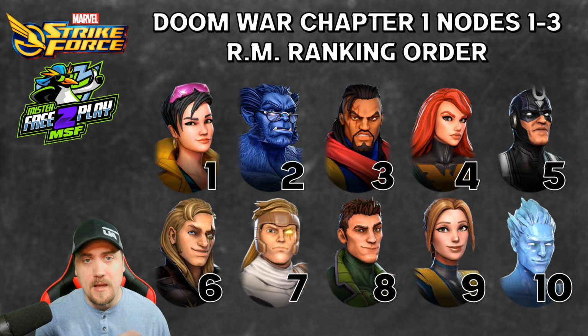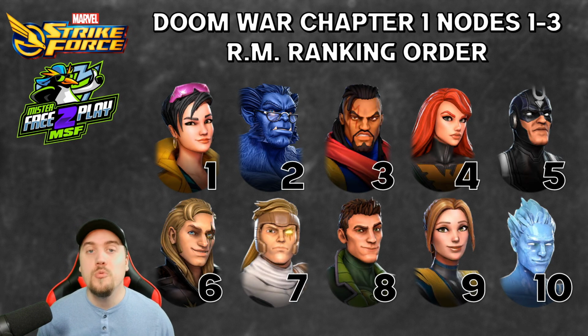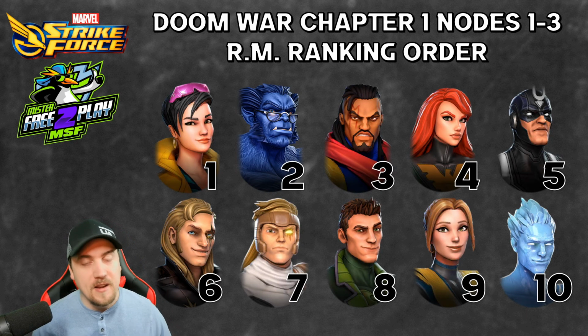For you guys who don't know, in Beast's kit, if Phoenix goes dark and you normally would get a 2-star, you would still get a 3-star rating. That's the only combo that works like that. So like I said, if you're bringing Phoenix, you have to bring Beast.